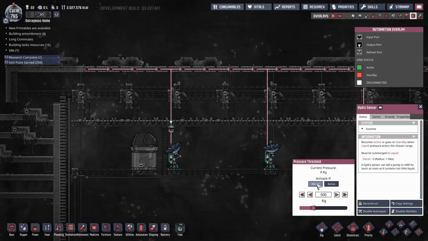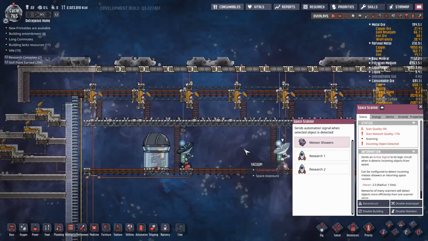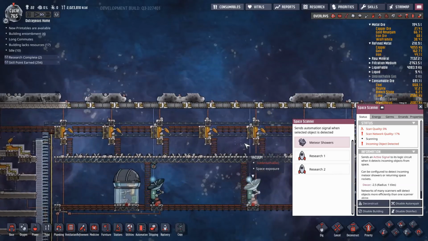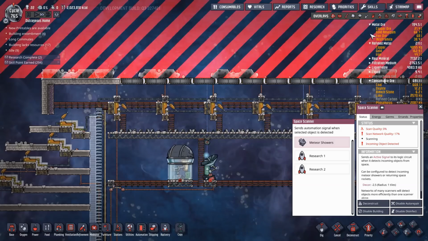Okay. Why are they all gone? Oh, great. They've detected incoming objects. My timing is absolutely perfect. Hopefully they've detected it far enough out that the doors can now close again.